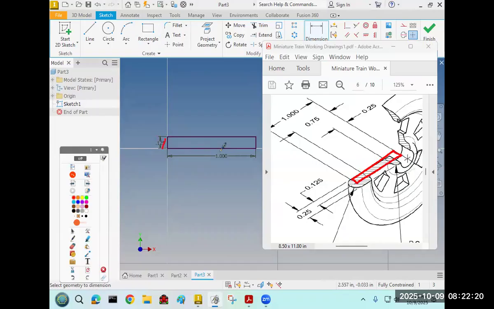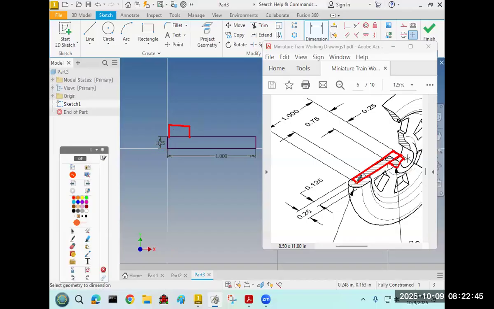Okay, that's this, obviously. And then, from 0.25 in, which is right here, we need another rectangle that is 0.25 by another 0.125. So the total is 0.25.